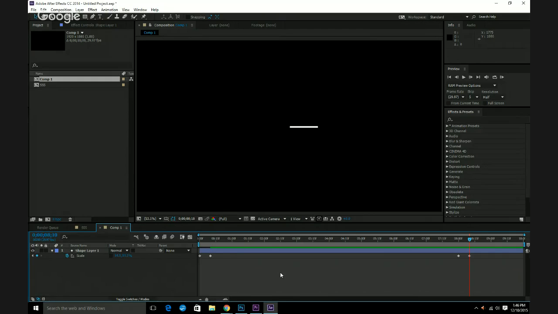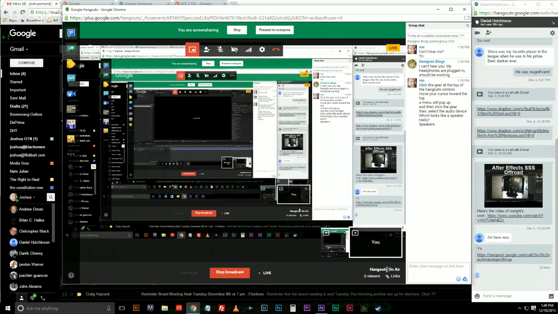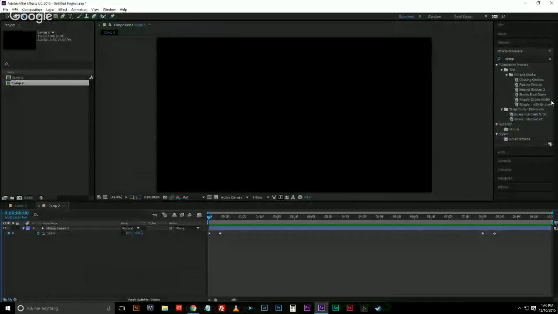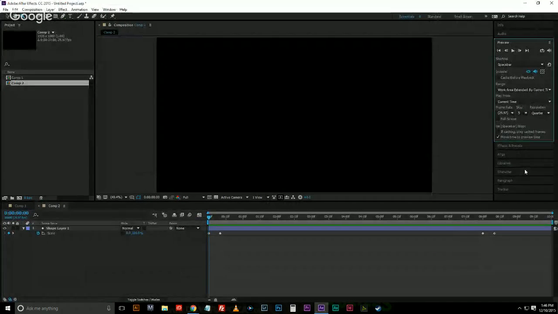Hop over to my screen, I'll show you why. After Effects does a RAM preview. If you do a RAM preview, then you can set it to skip a certain number of frames, which in this case I have it set to skip 5, and I have it set at quarter resolution.